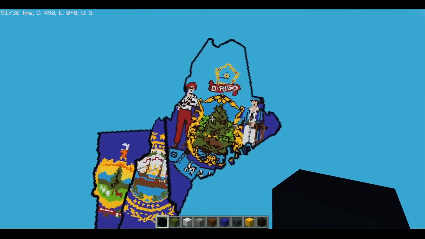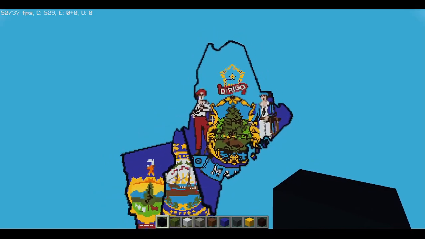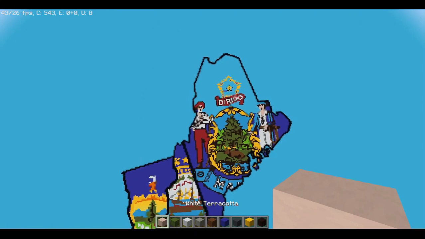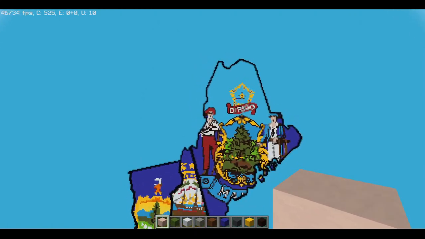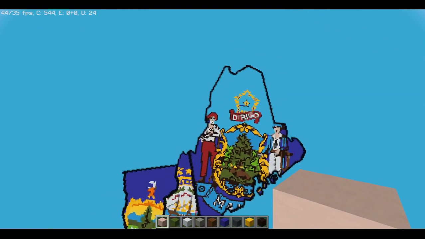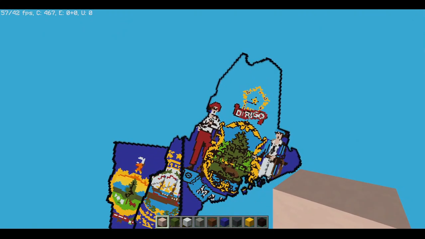So now we're going to have to do the flag, which has a lot of stuff going on. So you can go ahead and put your black concrete up, and you can take out your white terracotta. But don't use your white terracotta yet. I replaced it with the black concrete because we're going to be needing it pretty soon, because we're going to work on the man first. The man! The red man. That's him right there.